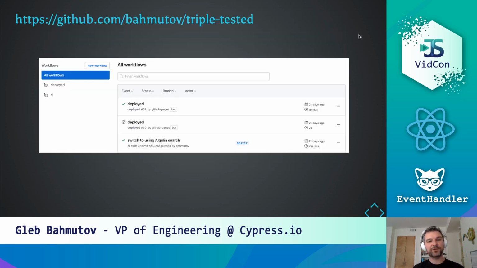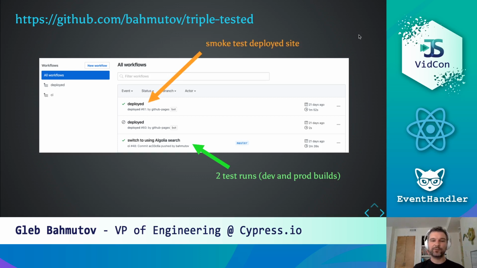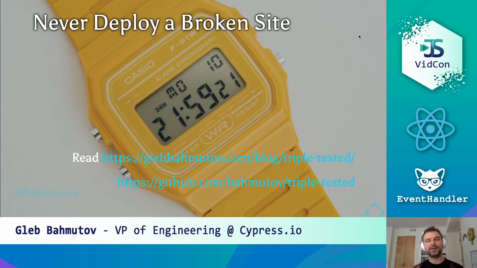This is a screenshot of GitHub Actions for that particular repo. So you can see that the first CI job ran right here. It actually ran tests before building production bundle and after, so 2 builds. And then once it got deployed, then I ran a smoke test against deployed site. And I guarantee that you will find something wrong. So read my blog post about different things that I found before and after, and why I now recommend running end-to-end tests after each major code transformation.